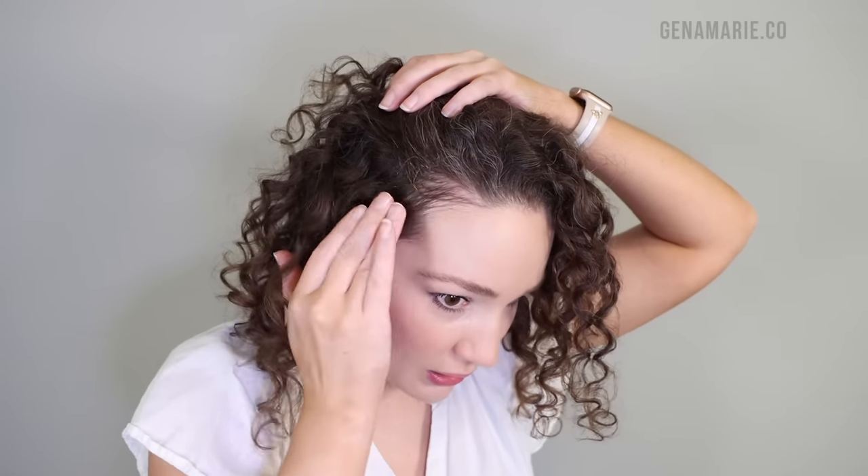I have two options: a foaming dry shampoo, or an aerosol kind. I also wanted to show the Curl Smith scalp stimulating booster — it's designed to help improve density and overall scalp health, but it's a really great scalp refresh. The first ingredient is water and it kind of foams up, almost like a foaming dry shampoo. I'm going to focus it on the areas where I'm struggling with shedding and hair loss, which is always around my temples. It kind of gets the roots damp a little bit and has that foaming bubbly sound. I love using this after workouts — it gives a nice fresh feeling and smells really nice, but it's not going to absorb oil; it's more for overall scalp health.